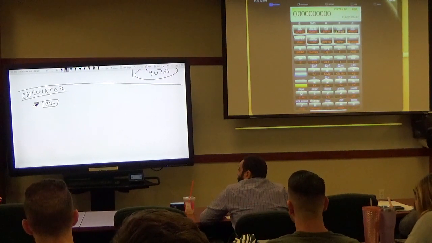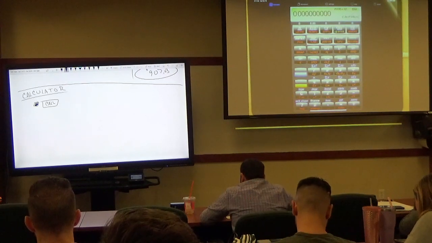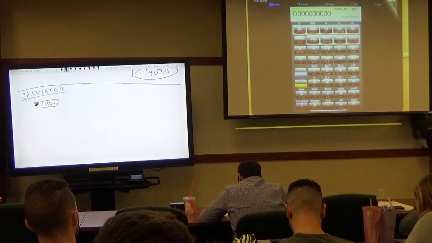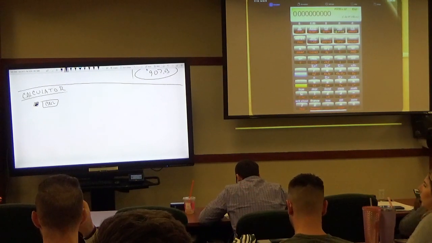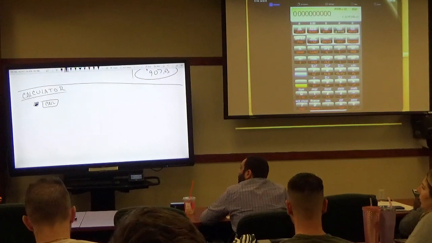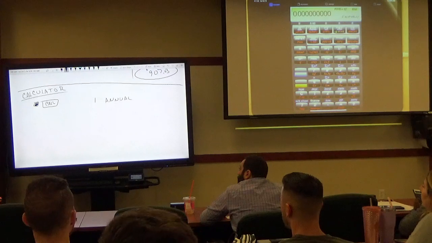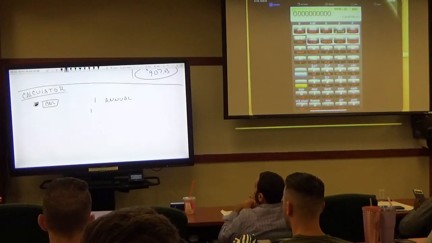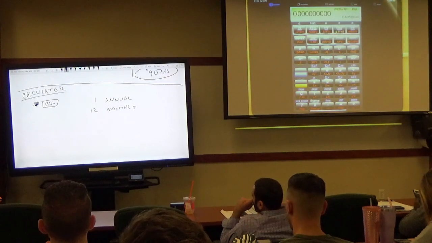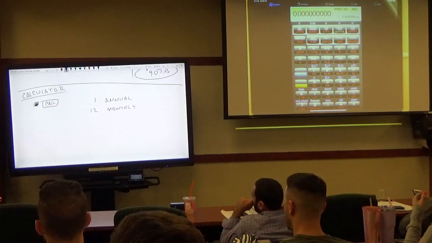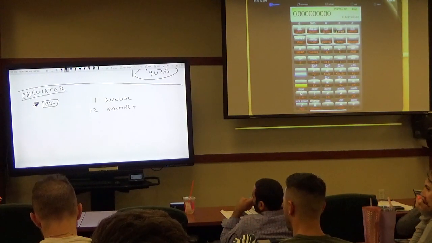Now what that is doing is telling you what the calculator is currently set for in terms of the number of compounding periods per year for interest rates. All right? So if it says 1p year, that means it's annual compounding, meaning once a year. If it pops up 12p year in the display, that's monthly. Now there are plenty of others that could be used, but in real estate, the only two we almost ever use are monthly or annual.